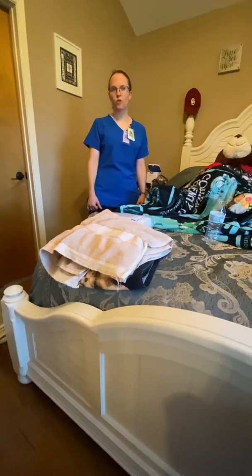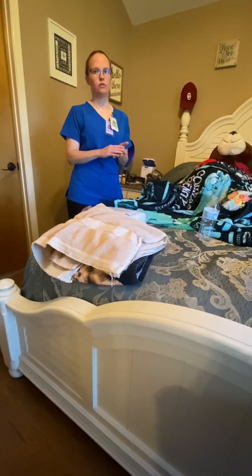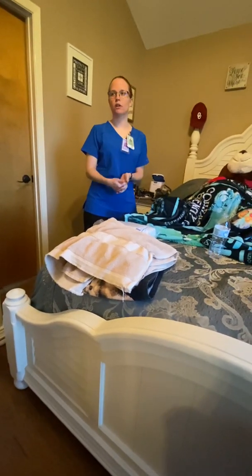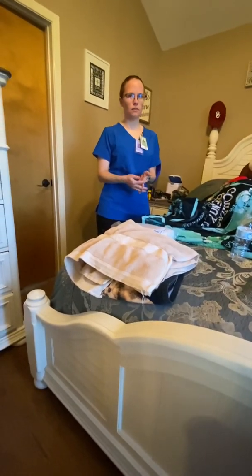Today we're going to be performing urinary catheterization on males and females. What we would do first before we enter the patient's room is we're going to perform hand hygiene. That's what you always do before you enter a patient's room. Next, we're going to verify there's documentation for the procedure to be performed, documentation by the physician.